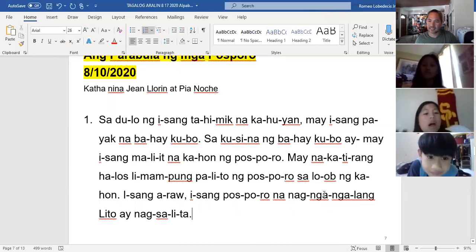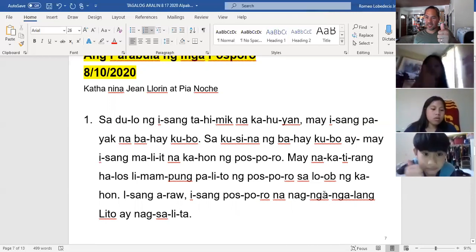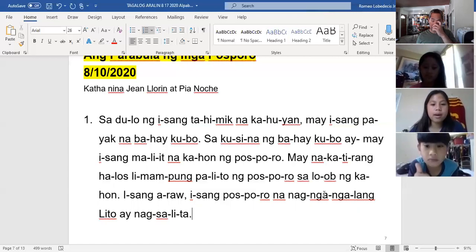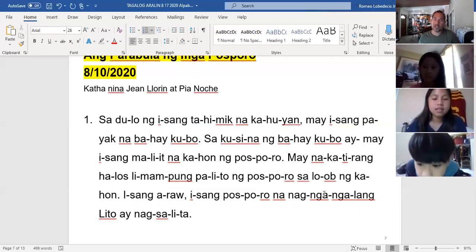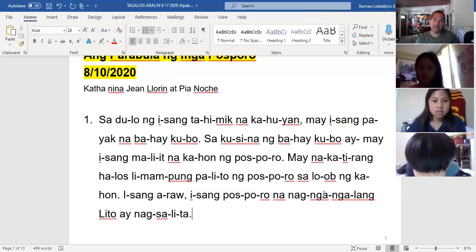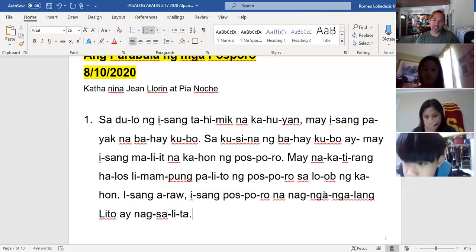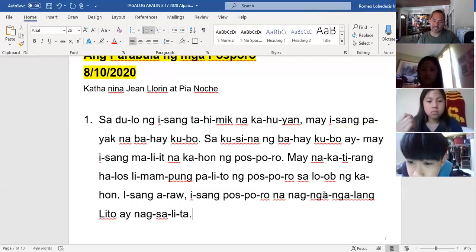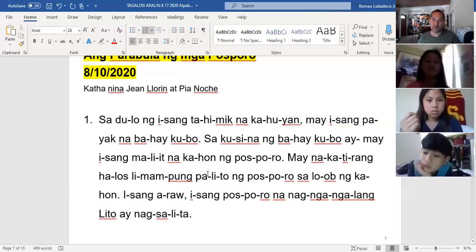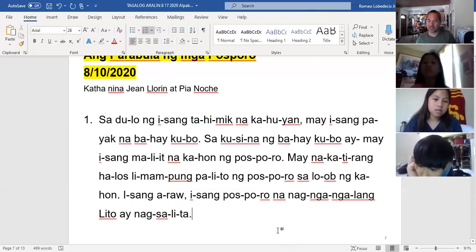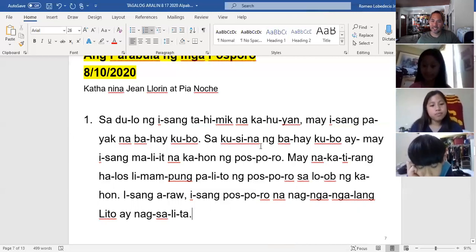You understand that? You hear me? Thumbs up? What is this about again? It's a story of a nipa hut, like a small house in the village. And then when you go to the kitchen of that house, you will find this small box of matches. And inside the box, you will see 30 pieces of matchsticks. And all of a sudden, there is one stick that spoke. And the name of that stick is Lito. So it's kind of like a legendary type of story. Okay? So that is the first story. And we will find out what's next. So you follow along because I'm going to ask you to read that later on again. Okay?